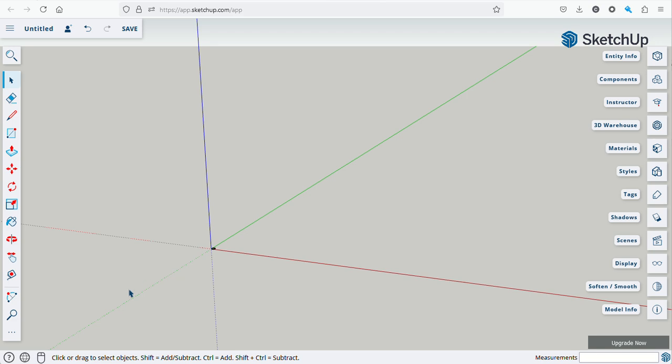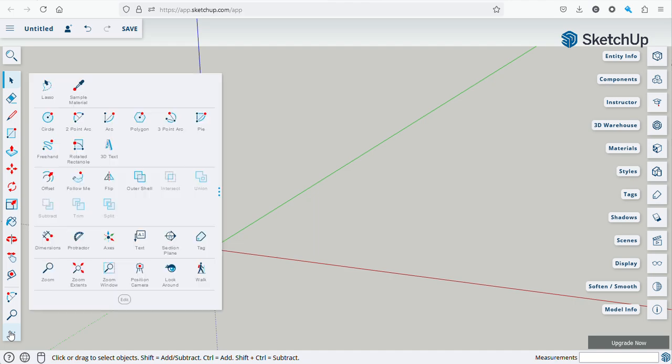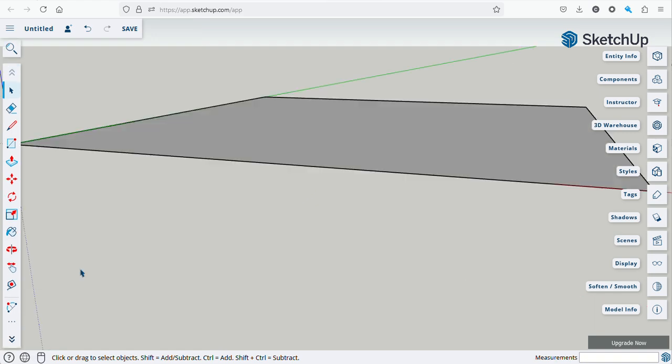So you think, okay, now I could zoom in, but there's a very clever zoom tool, and that is the zoom extents tool. Now if I click that, it will just fill the screen with whatever I've drawn so far. So zoom extents, and now I have the square filling the screen.